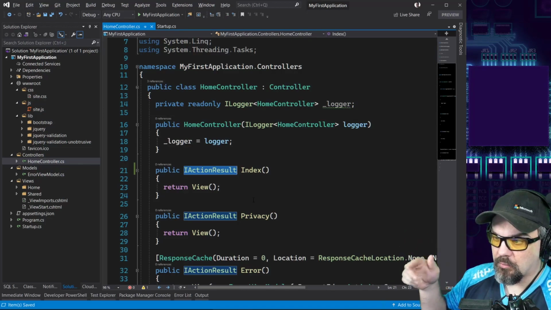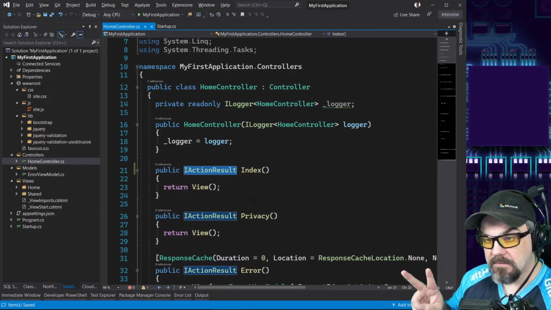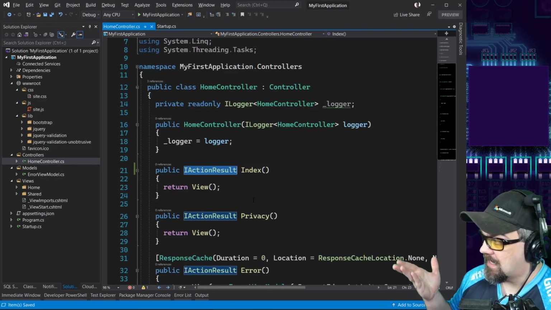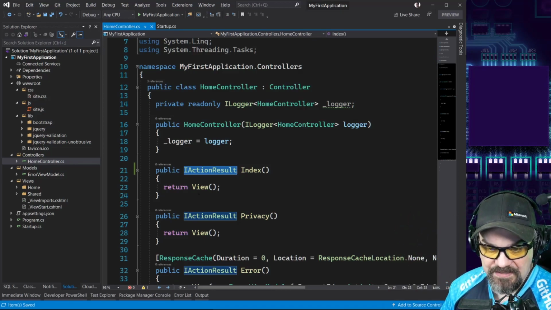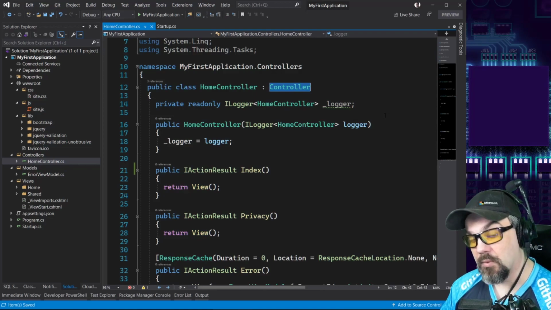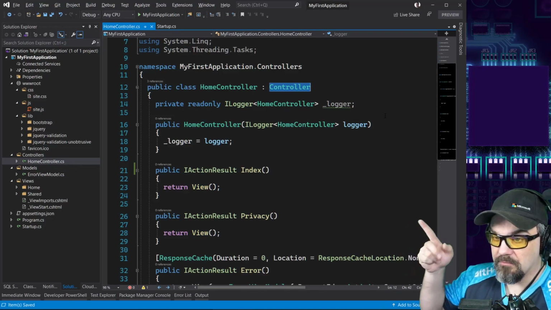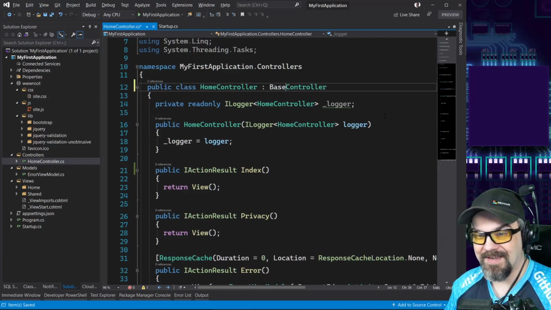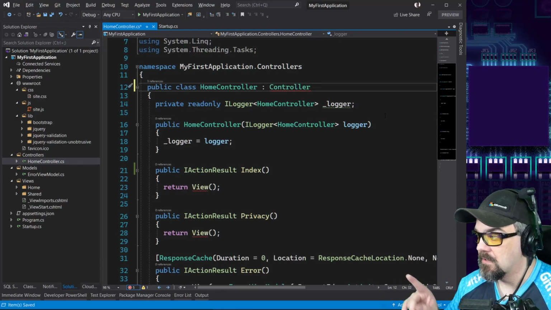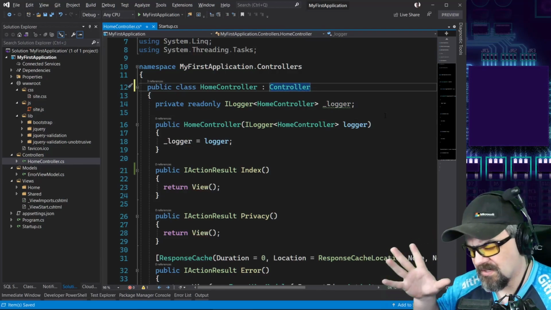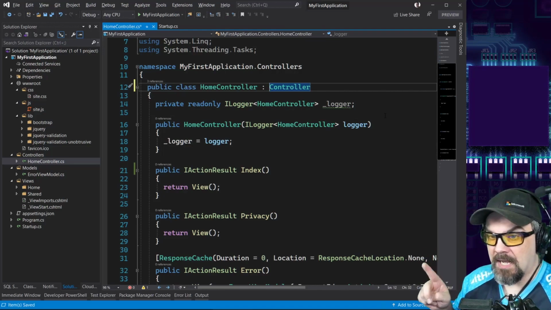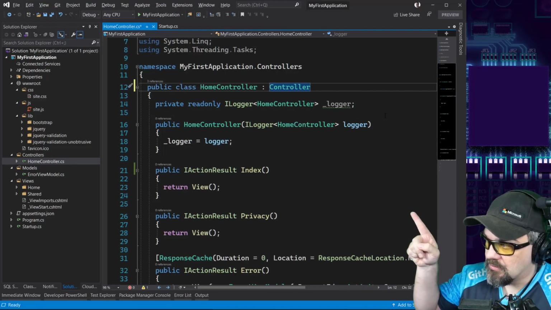So an action result will return the status code, and you apply some formatting to whatever it is that you send along. In my case, we're going to give it the default response of execute the View method. This is a method that comes as part of the Controller class that we're inheriting. All of our controllers either inherit from Controller, or there's an even simpler one that has fewer features called BaseController. If we want to work with MVC, you should start with just Controller. There are times you want to step down to the more basic BaseController. We'll get into that when we talk about APIs in a few weeks. But we're going to work with just Controller.